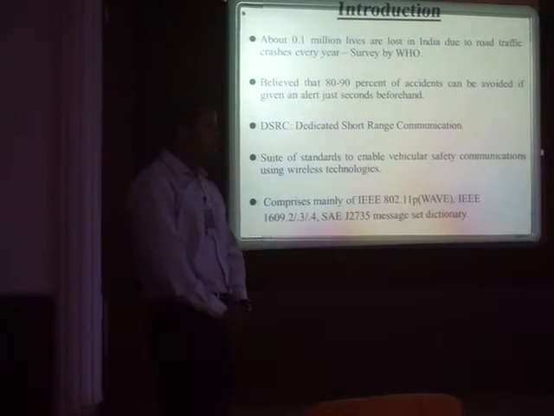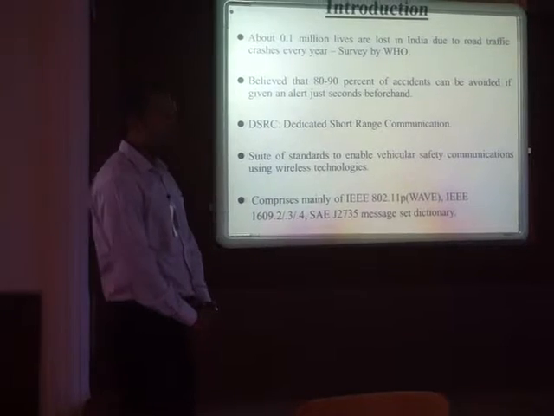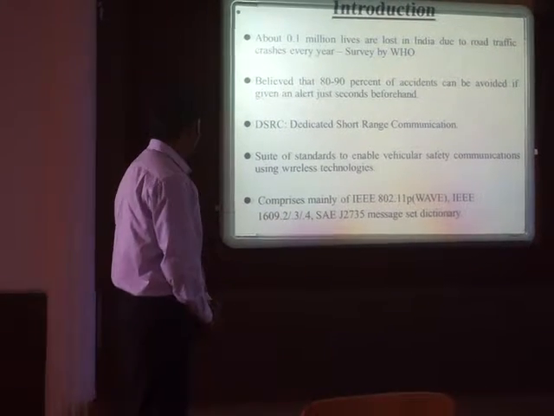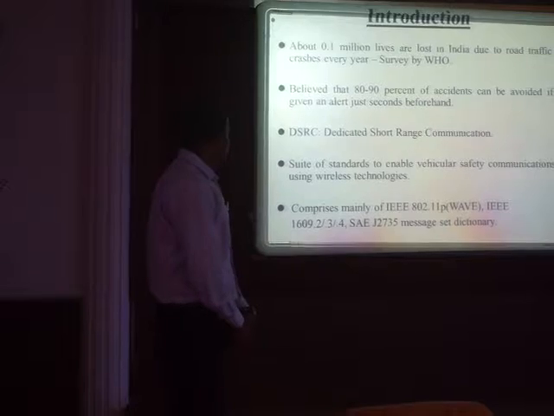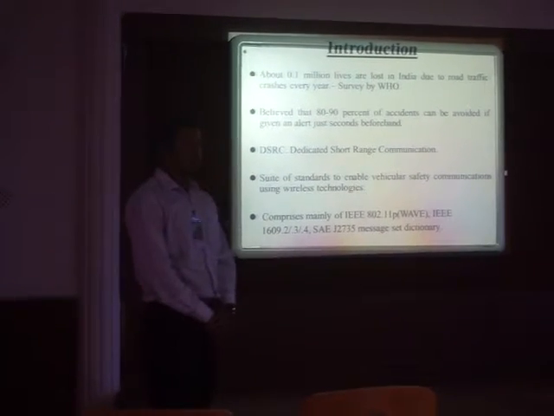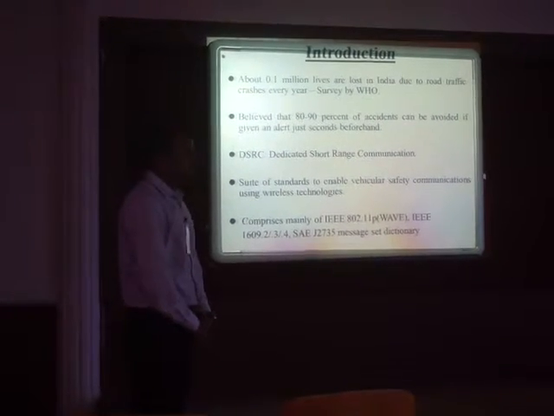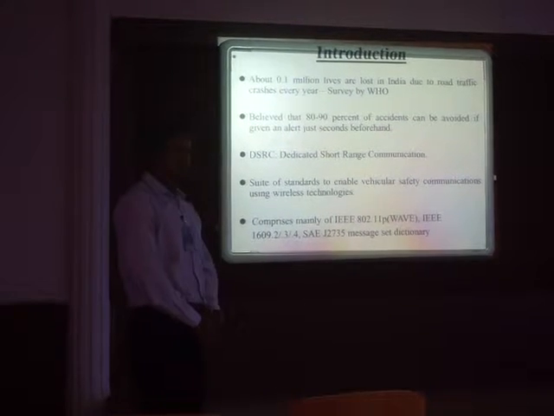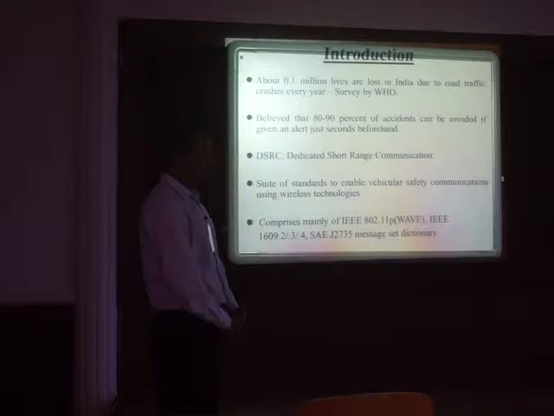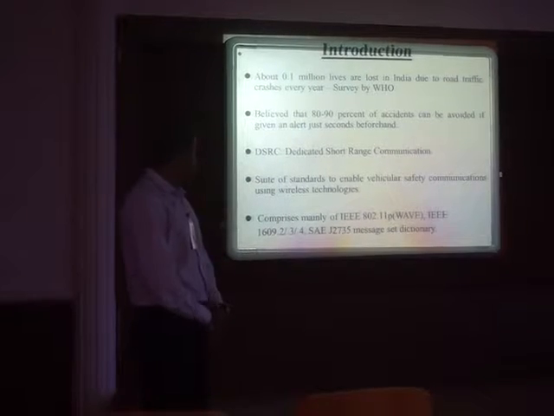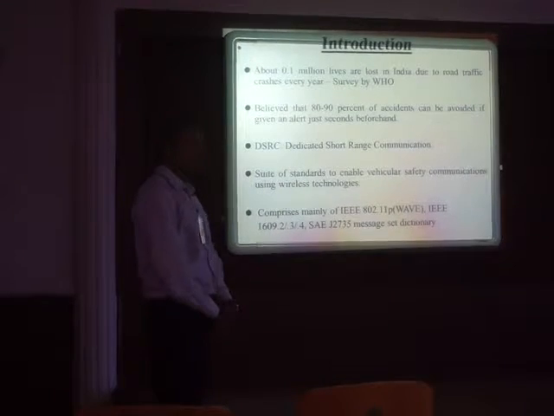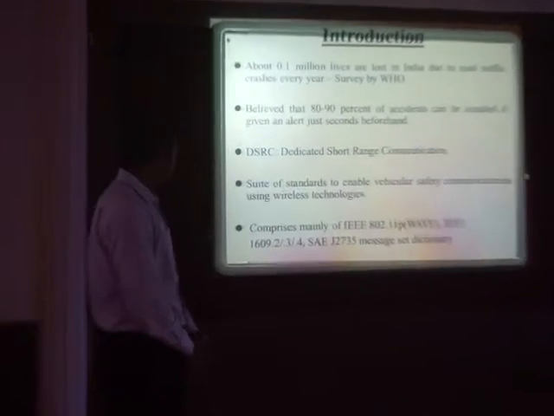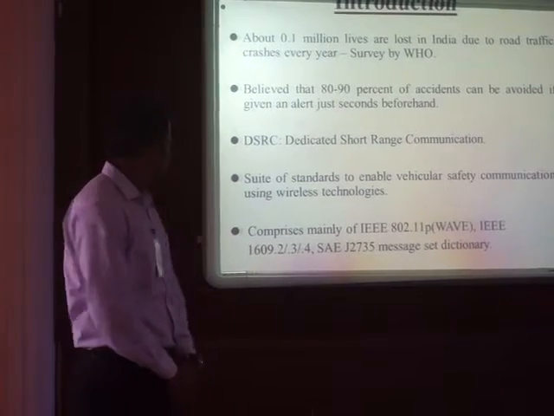So there comes DSRC. DSRC stands for Dedicated Short Range Communication. What is DSRC? DSRC is a suite of standards to enable vehicular safety communication, and it mainly comprises 802.11p, that is WAVE, then 1609.1, 1609.2, 3 and 4. Plus, it also uses one message set dictionary, that is SAE J2735. SAE is the Society of Automotive Engineers.